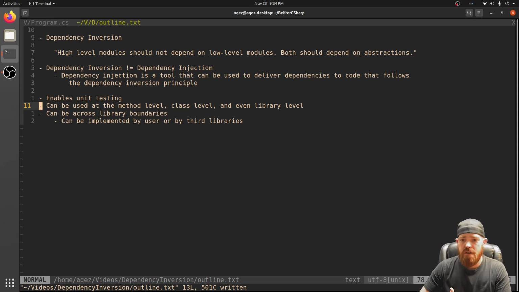If you've ever seen libraries that have multiple implementations, such as system.data and then system.data.sql or system.data.oracle or db2, I don't know, maybe there's others, MySQL, for instance. Those are basically inverted dependency libraries, right? Because what you can do is have your code depend on the system.data namespace code.